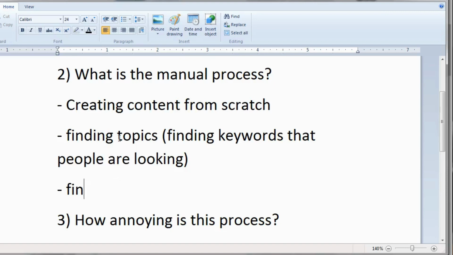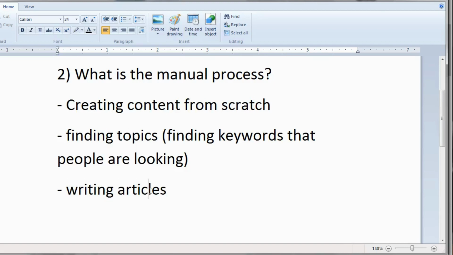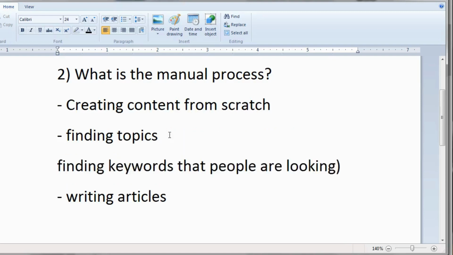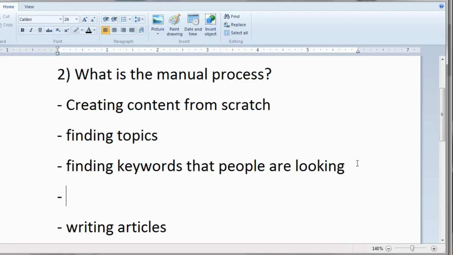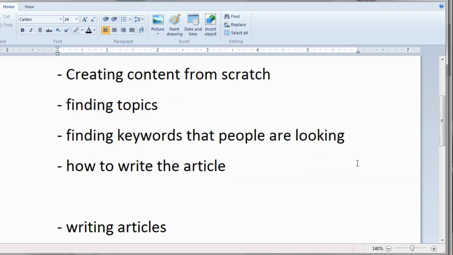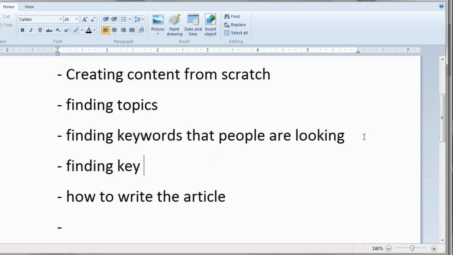And not just finding keywords, but maybe finding key points within that specific content piece.